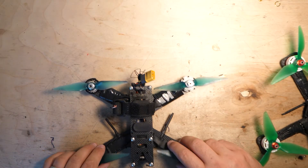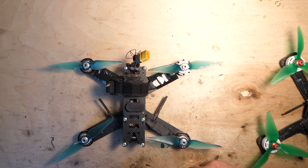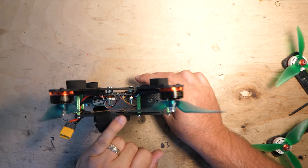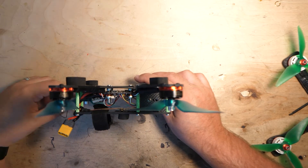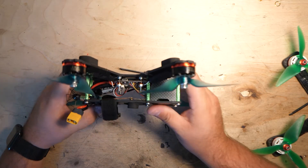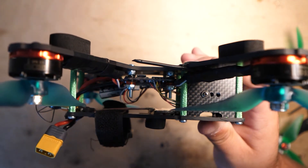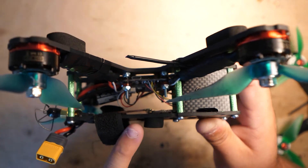More so than a specific frame, specific layout, props, or parts, I want to talk about concepts and build processes you can implement on pretty much any frame. When I first built this quad, one of the first things I noticed was the top plate kept failing. I had to order another frame to get another top plate — multiple times. My father-in-law, Grumpy Steve, suggested that since I had all these extra bottom plates, I should cut the arms off and use the four-mil bottom plate as a top plate. That's what we've got going on here — this top plate is about double the factory thickness.